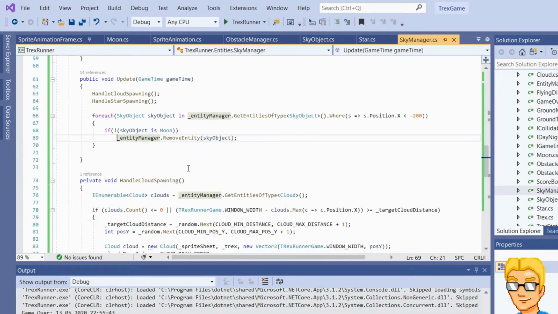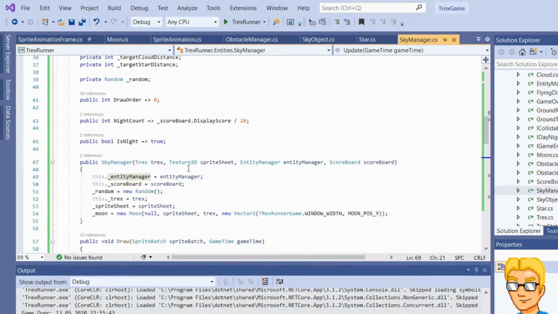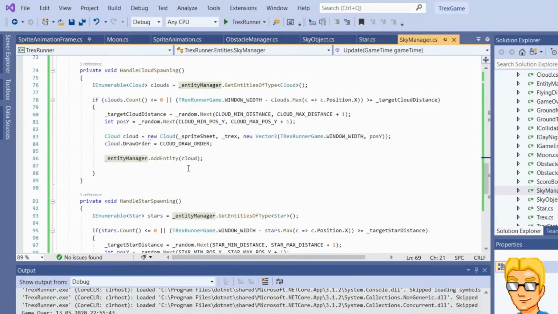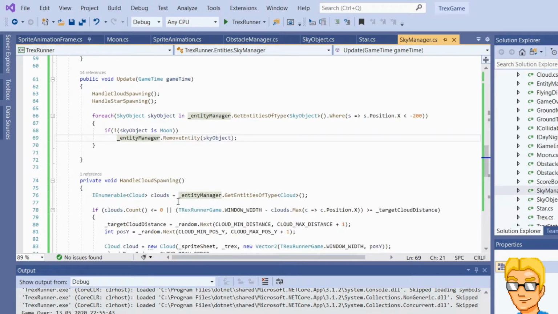Let's see. Yeah, okay. And now in the update method, we need to move. Oh, actually, let's change this here.